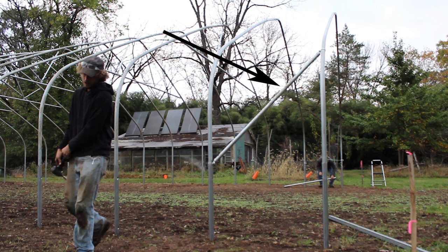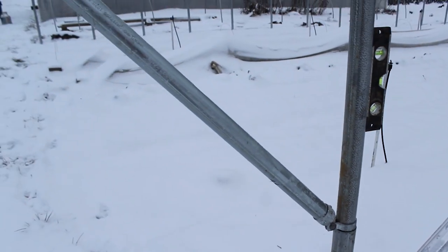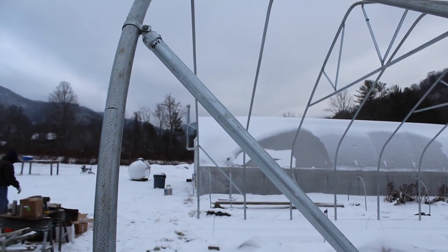that you can then run other horizontal members from one end of your tunnel all the way down to the other end of your tunnel. These are used to protect against wind. Here's a close-up again of a cross brace moving at a 45-degree angle to your end hoop.